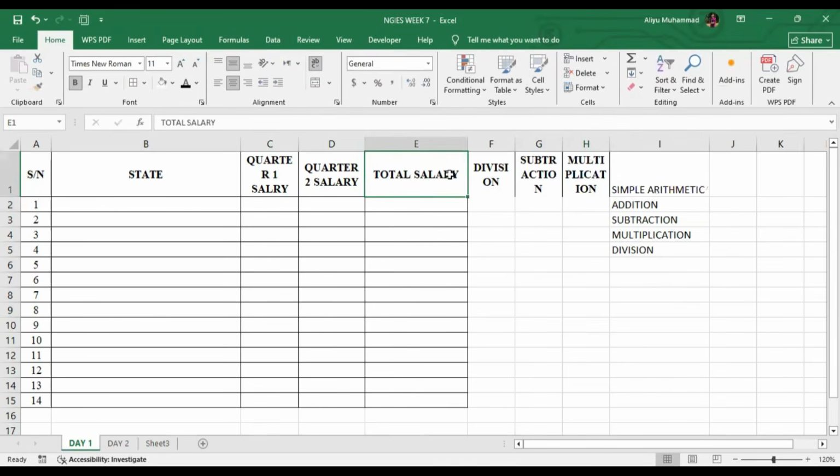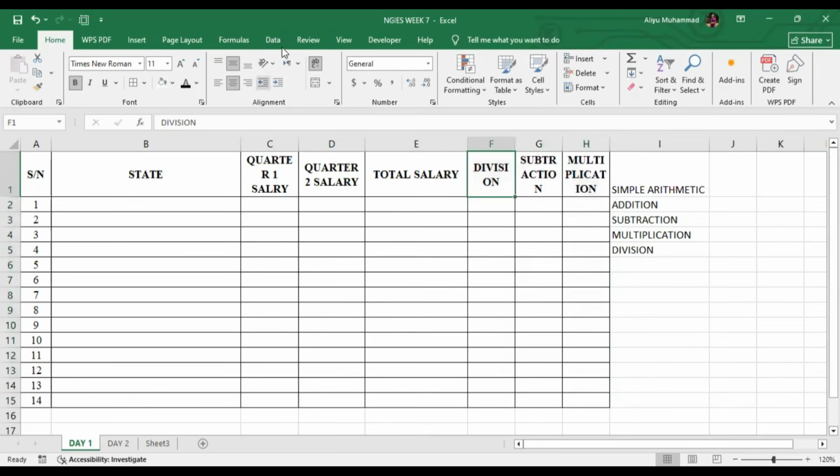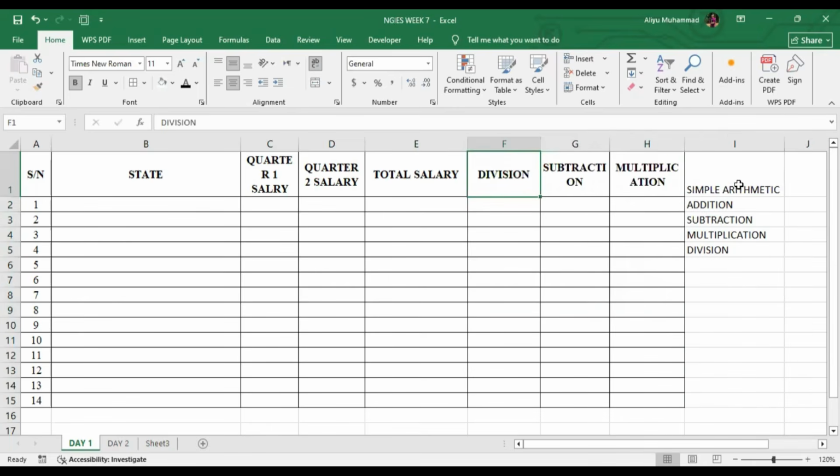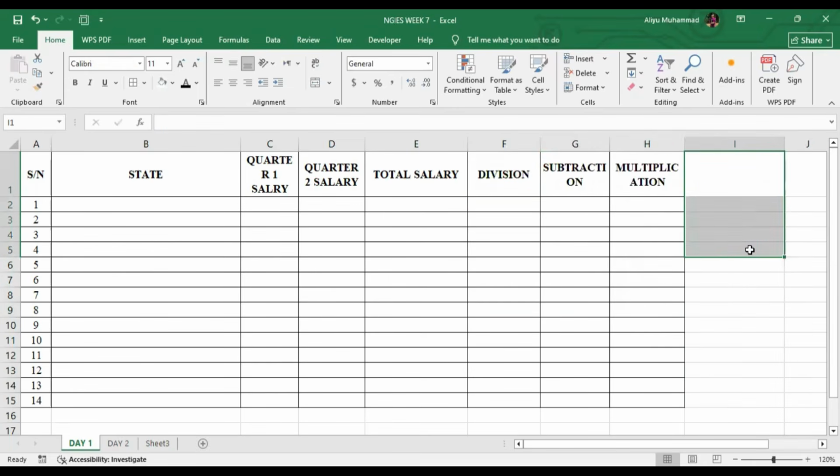So now, as you can see, we have added some variables or headers in our table. So we have to put a border on it. Then this here is already there, so let's just increase it a little. I think we are done with this. So now let's see how this simple arithmetic works. Now let's add some states.